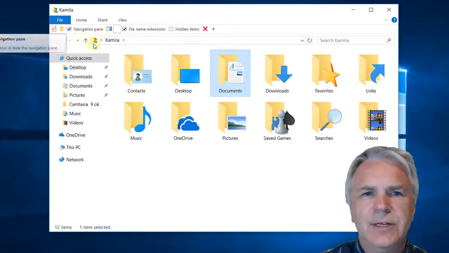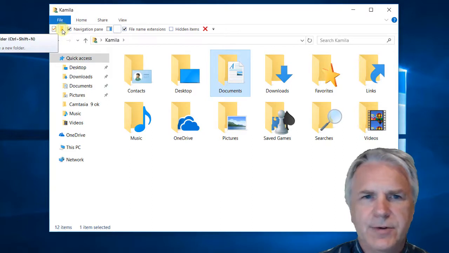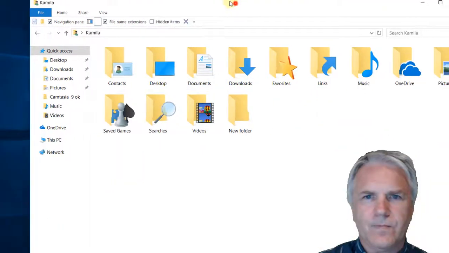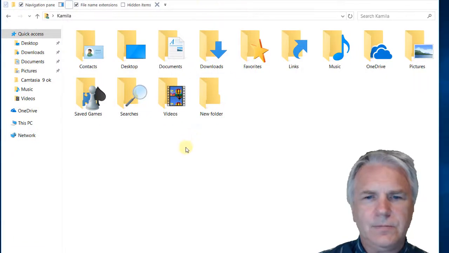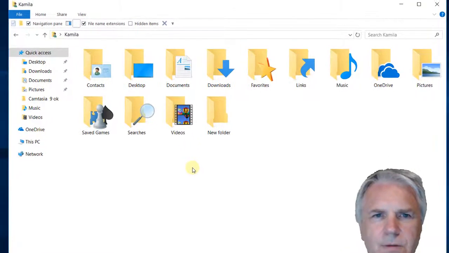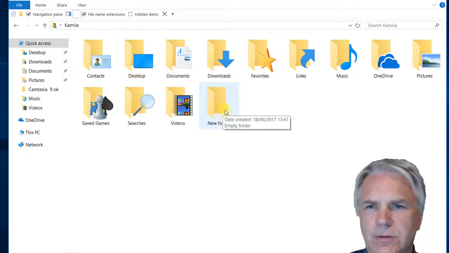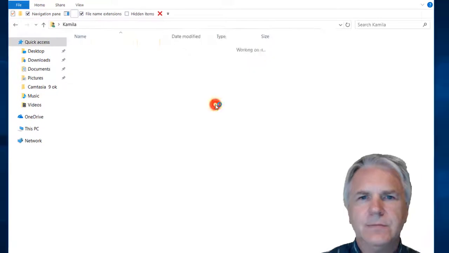It's also handy if you share a computer and you don't want your kids to see your documents, your private credit card numbers, anything you have.